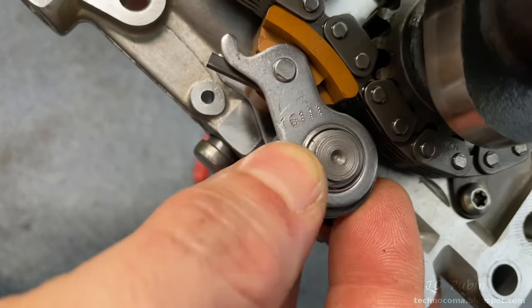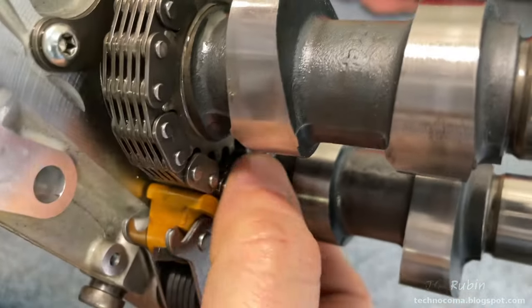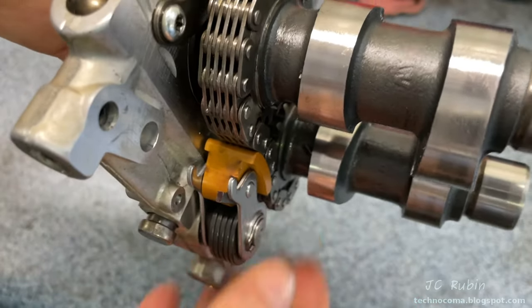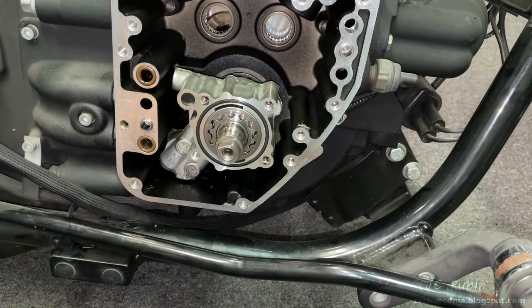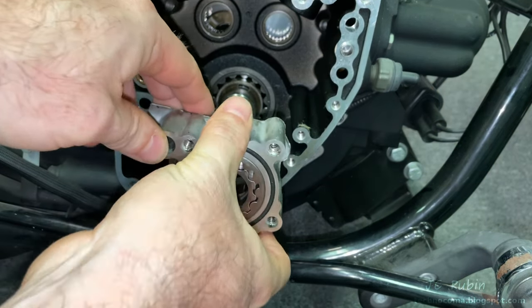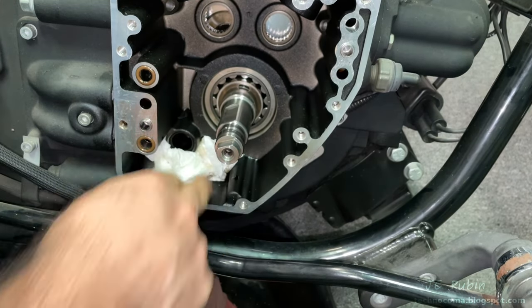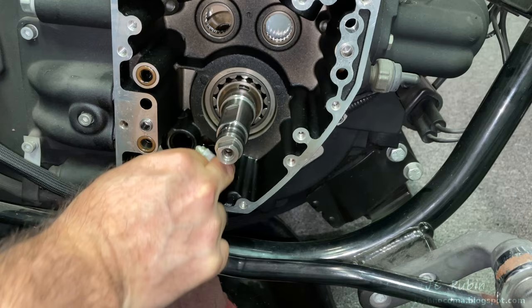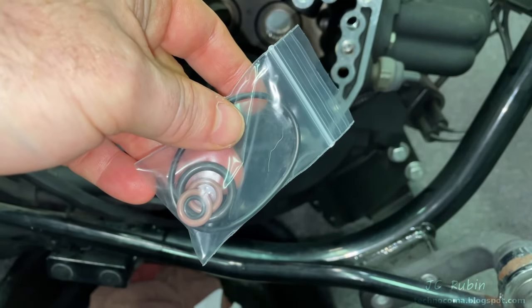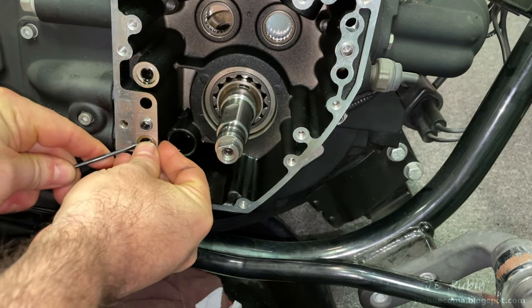Let's spin the cams around a couple of times. The tensioner has play on both sides but will slowly find center over time — not worried about that, just pointing it out. If you had separated your oil pump, it will now have to come out as a separate piece. Try not to move the internals of the pump as they will fall out. I'm going to dab away some of the oil that came out when the pump was removed so I have a clean place to work. The kit provided new o-rings; we're going to install them now using a non-marring pick to remove the old o-rings.